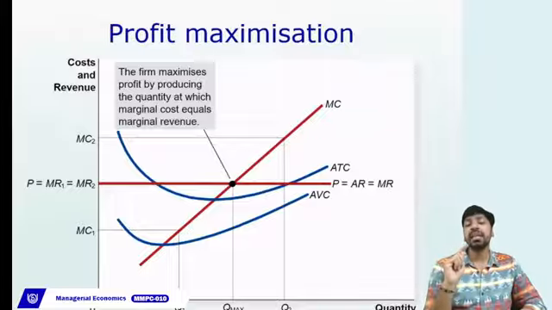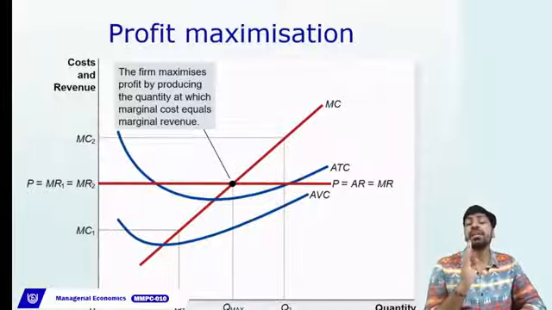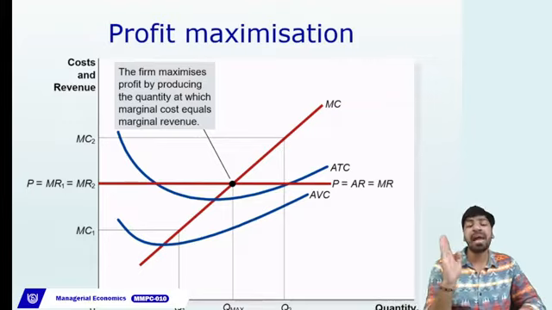decline at a possible rate initially, then reach a minimum point, and frequently increase at an increasing rate. Same for the average variable cost, it declines initially, then increases at an increasing rate. But there should be a difference between the two, just because of the law of diminishing returns, which has been shown here in the diagram. Initially, the shapes of both the curves are declining in a very different manner.